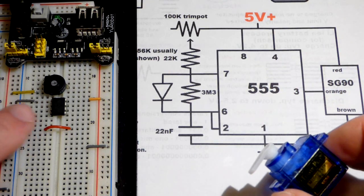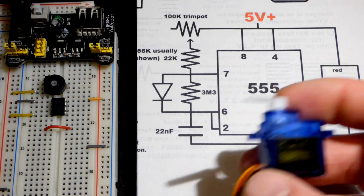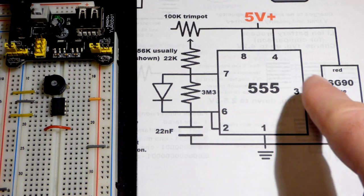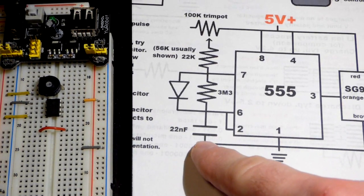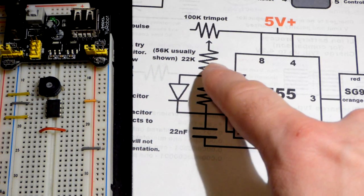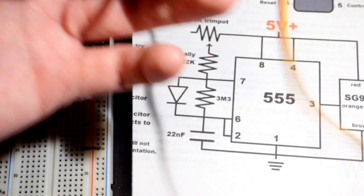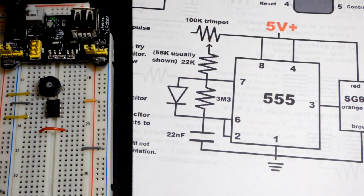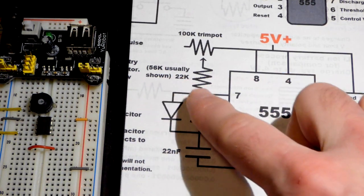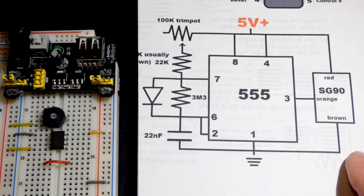To begin, I took apart the circuit and we'll do it step by step. There are all kinds of schematic diagrams if you do a Google search of '555 timer controlled servo' - this is one that works for me. Usually they say to use a 56 kilohm resistor, but I found a 22 kilohm resistor works for this setup, possibly because this is a cheap servo. Just be aware you may need a 56 kilohm resistor where I have a 22 kilohm - that's the main resistor to adjust if your circuit isn't working.